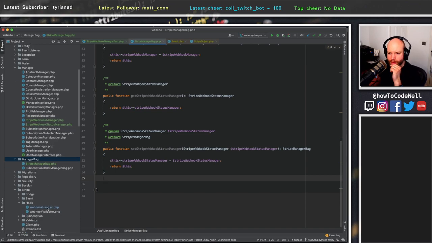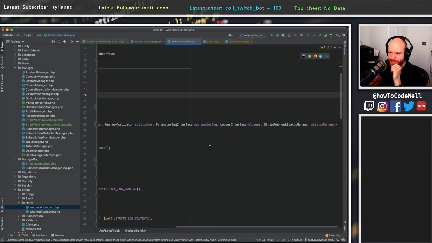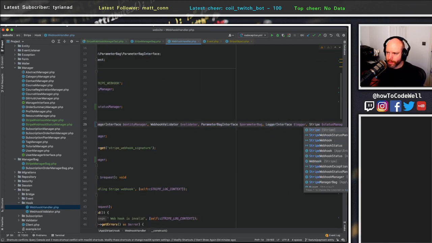And then in our handler, we replace this one with a manager bag.